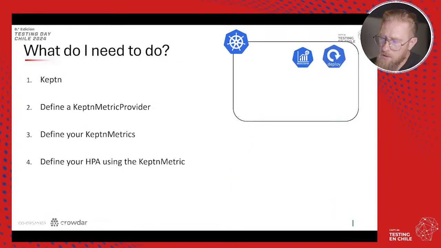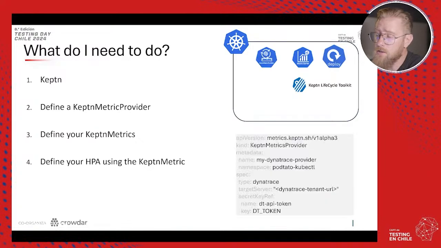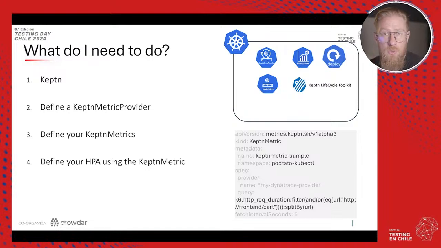So what do we need? First we have the metric server of Kubernetes, which you will have by default. We'll deploy the metric operator of Keptn, and then we will deploy a metric provider. This defines how we connect to the backend holding the metrics. In my case, Dynatrace, so I will have a URL and a token. Then I will define a metric, which is the query on this backend.